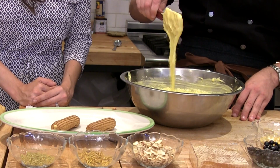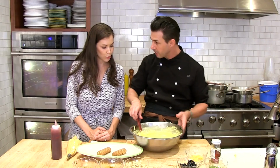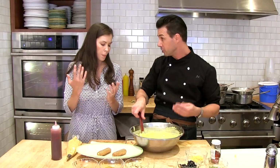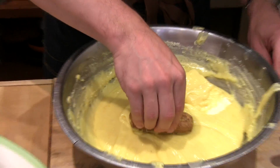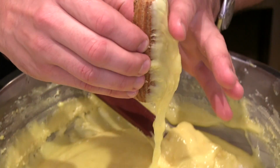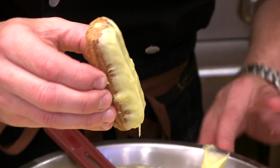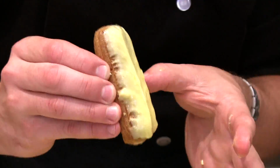You want to get a good viscosity, so when you drizzle it on itself like this, you kind of want it to slowly melt down into itself. If it goes right away into a puddle, it's too loose and it's going to run off your eclair. Okay. So the trick now, I'll show you, is we dip about halfway, lift it up, and use just your finger just across the top, and on the bottom, boom.